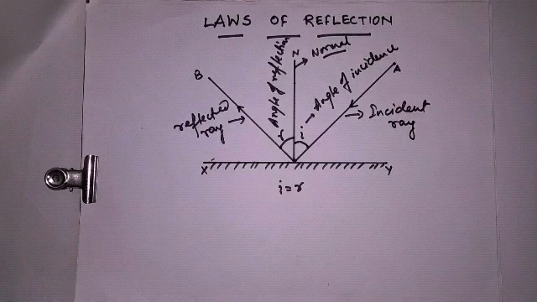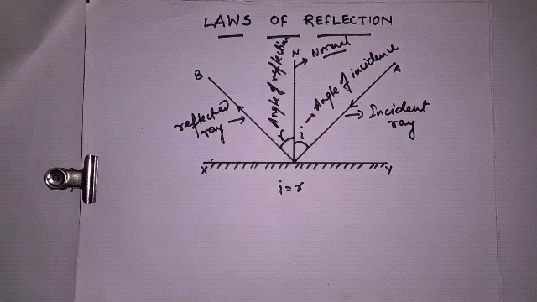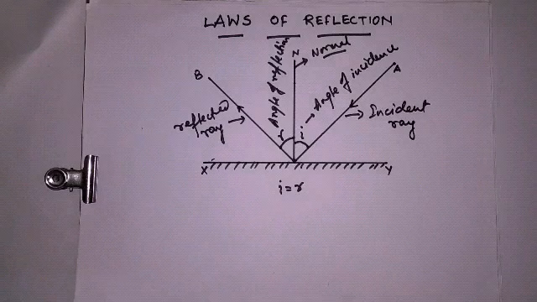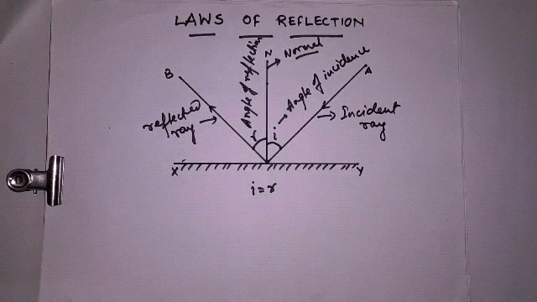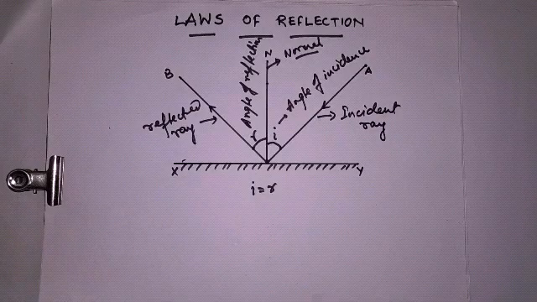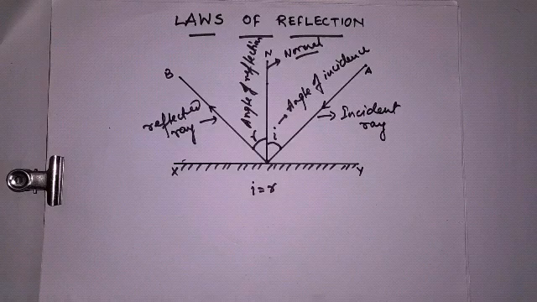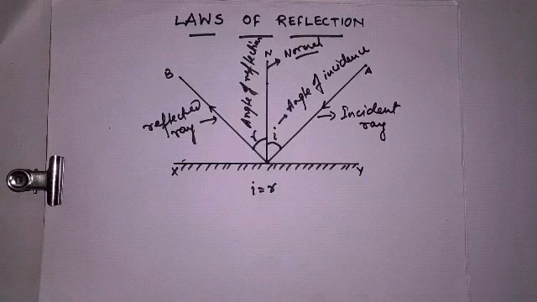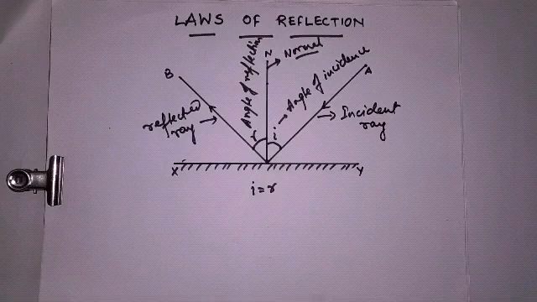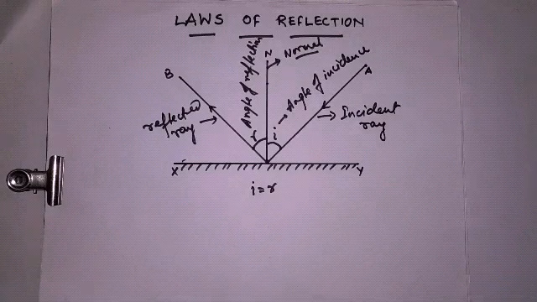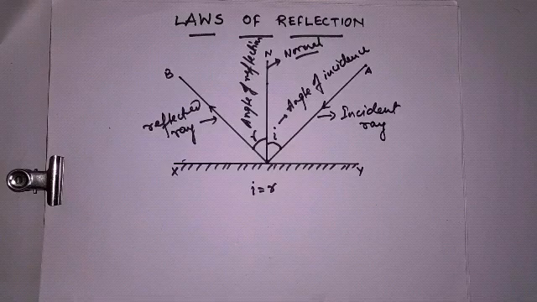Now, when we talk about the image, there are two types of images. One is real, the other is virtual. What is a real image and what is a virtual image? The image that we can obtain on a screen is called the real image. But those images which we cannot obtain on a screen, but we imagine that if it had been formed on a screen, it would have been at that place, are called virtual images. It is not actually forming on a screen, but it appears to form. That's a virtual image.